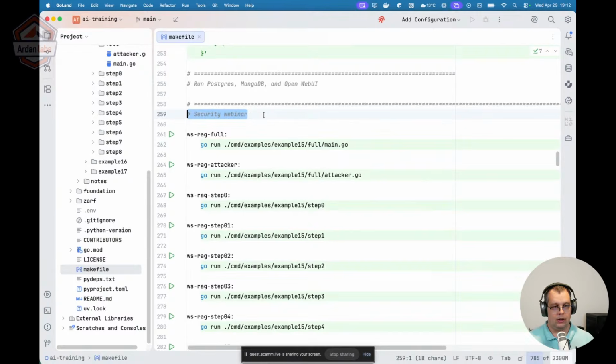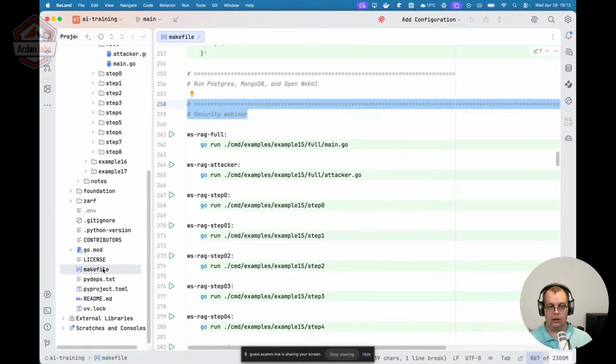What we'll see here today is put under the security webinar section of the makefile, to make it easy for me to navigate the examples and for you to follow along if you decide to do so. Everything I'm going to show you today can run locally on a machine that has around 16 gigabytes of video memory, preferably. If you are on a machine like a MacBook, 16 gigabytes is at the limit of what you should have.